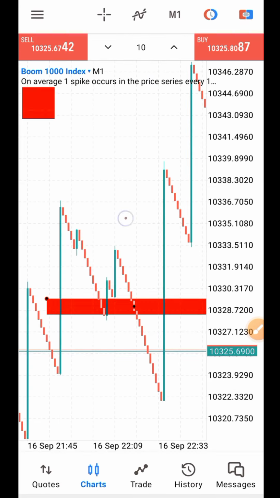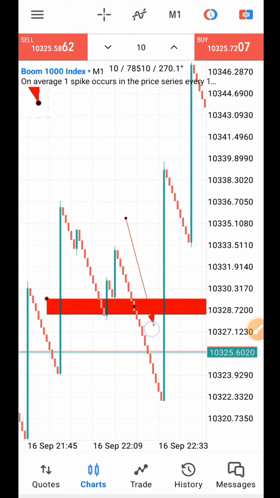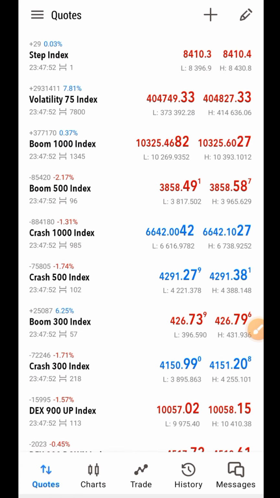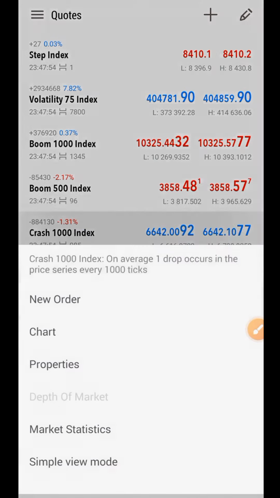That tells you that the trend is about to change, you understand? So in this case, once you see like 3 candles below the level and the spike doesn't happen, just exit the trade. You won't have much loss. So that is what I want to confirm. Then let's go to crash.